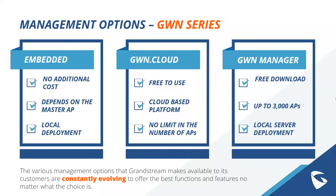Last but not least, we have GWN Manager, which is essentially the same as GWN Cloud but a software version — for deployments where security is a concern and cloud management isn't desired. You can download GWN Manager and have access to all the same features, set up on a local server deployment. It can manage up to 3,000 access points. As an installer, I would recommend GWN Cloud or GWN Manager, as the embedded option is useful but you'd be missing out on completely free features. GWN Cloud is accessible at gwn.cloud, and GWN Manager is found on Grandstream's website under the tools section.